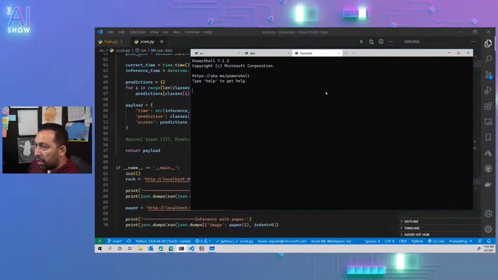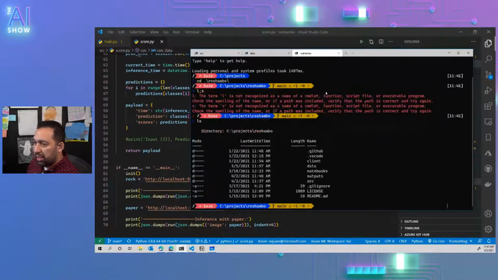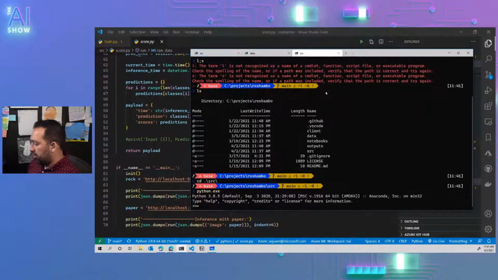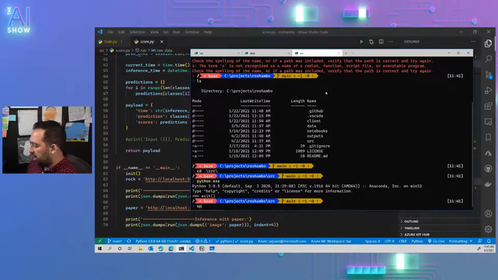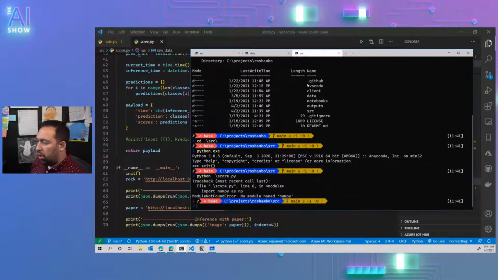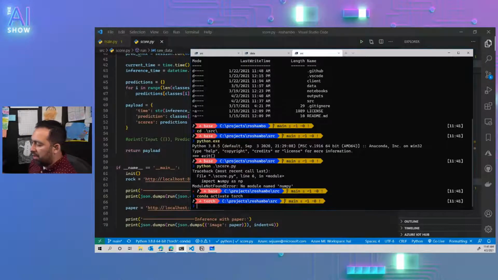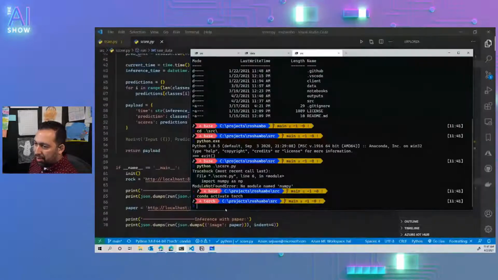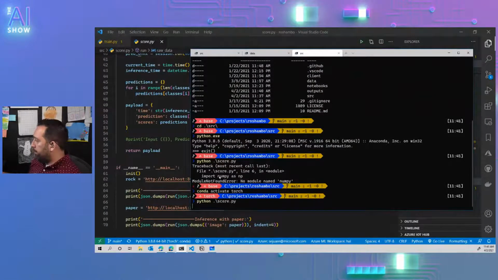So if I go over here, cd Roshambo, ls, cd source, python score. Oh no, I'm going too fast. python score.py. Oh, conda activate torch to be in the right environment. By the way, you can see my conda environments. I see what they are all the time. So there they are. So python score.